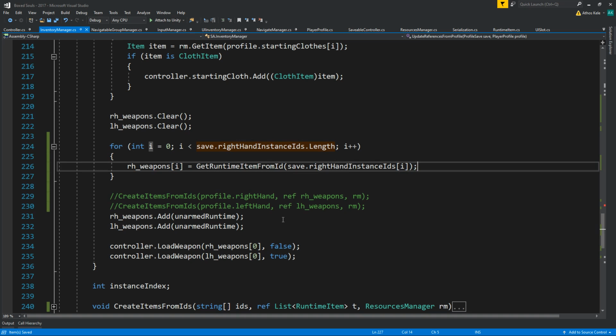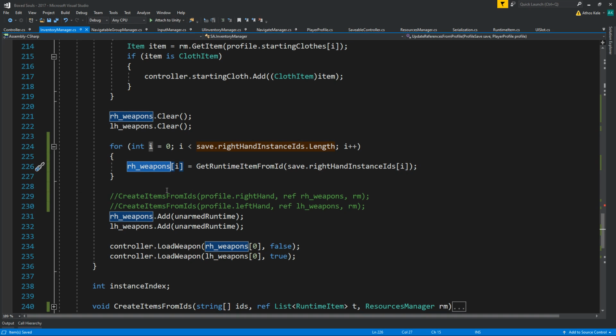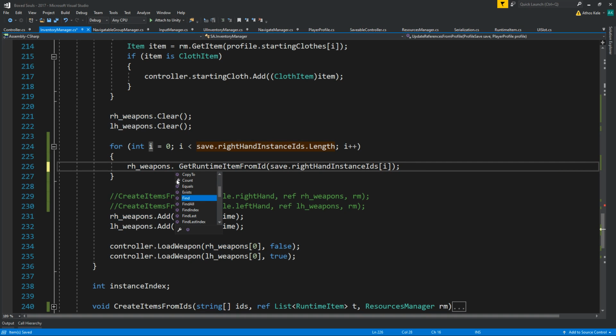Okay, one small issue is we don't know what these items are, but we could be doing add and add instead.